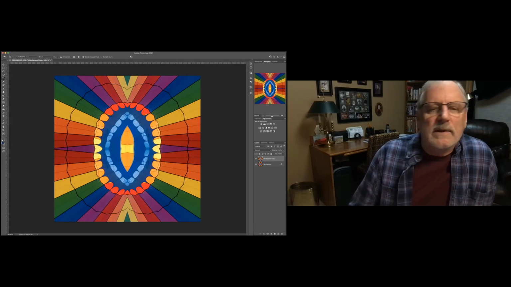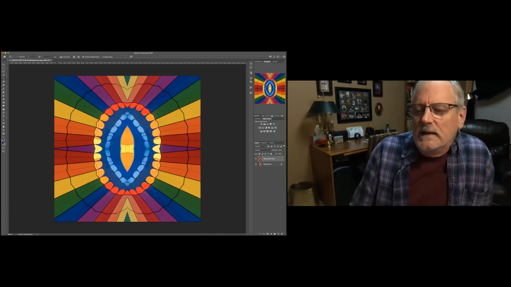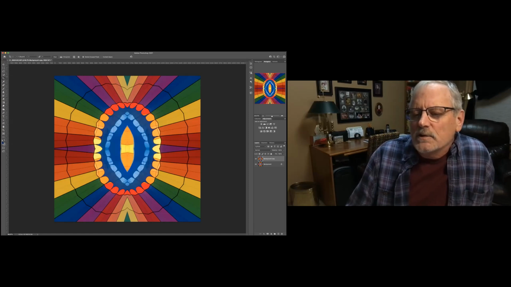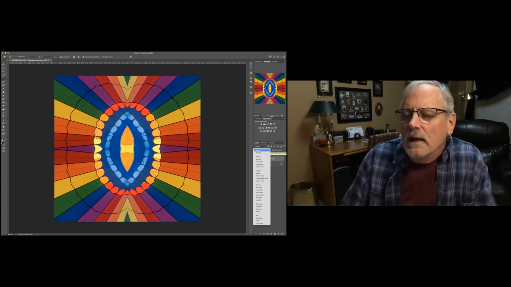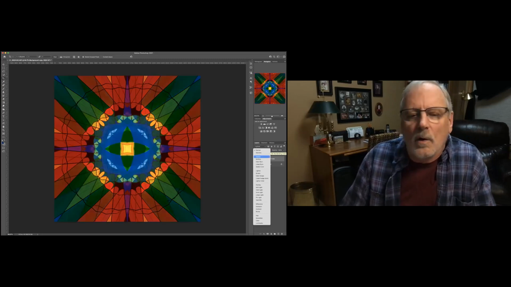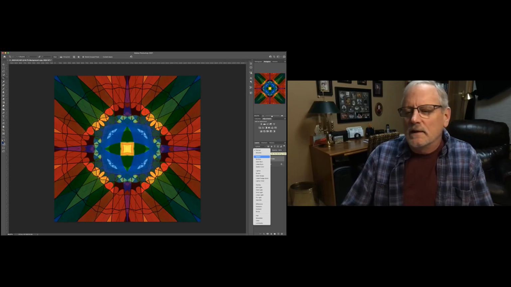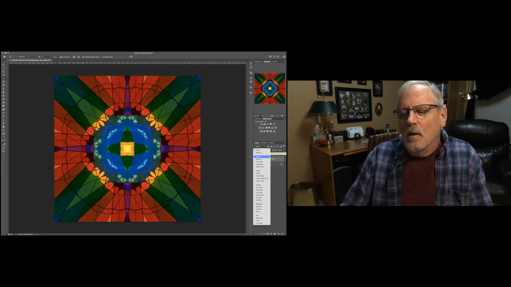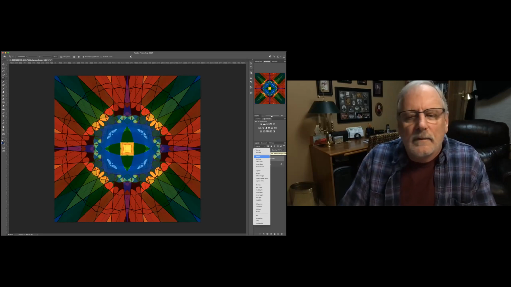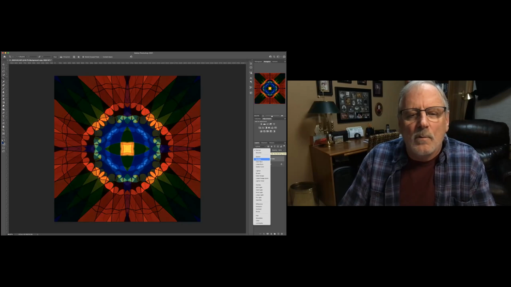Now here's where it can get to be a lot of fun. And this is just the beginning of what you can do. Make sure that top layer is highlighted and you go up to this little box here that says normal. This is the blend mode. And this is the cool part of Photoshop. Click on this and all these choices come down. And you can slowly go through these choices. And you see what it just did? From normal to darken. Hopefully everybody's seeing that. And you can go through every one of these.